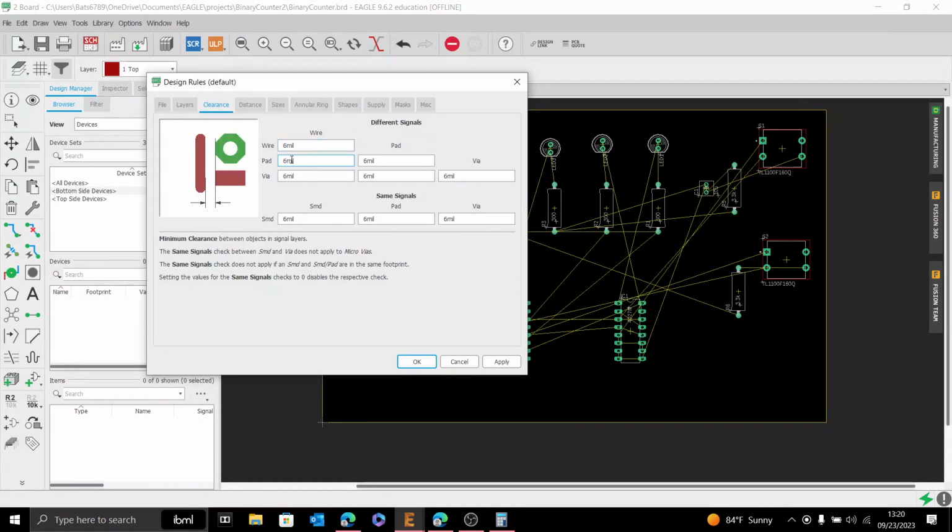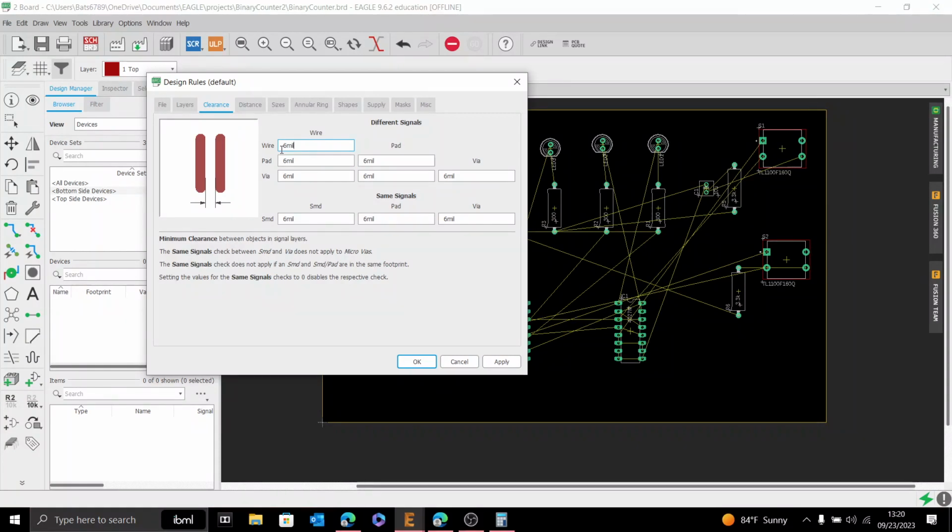And same thing with pads. You got pad to pad, wire to pad. And so this has to do with the clearance as well. So if we come down here, first off, wire to wire here explicitly is the clearance. So when we start laying out these traces, they'll never be closer than 6 mils together.